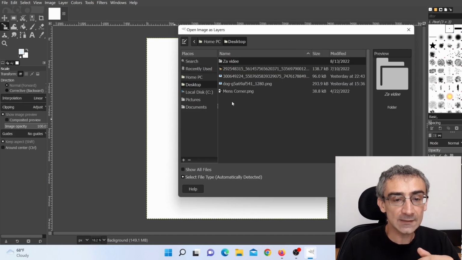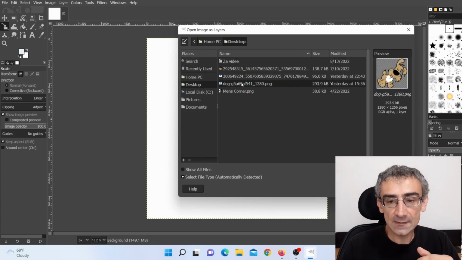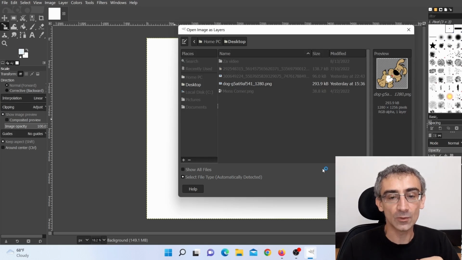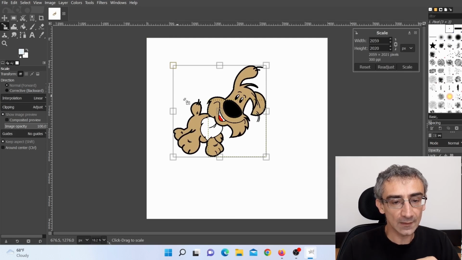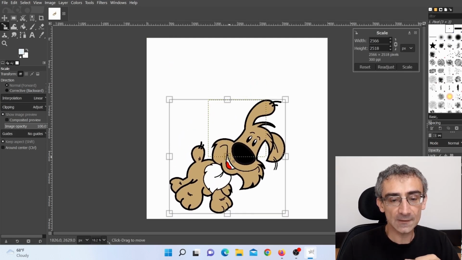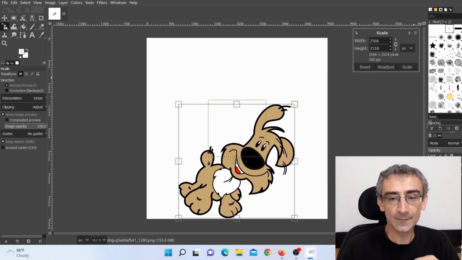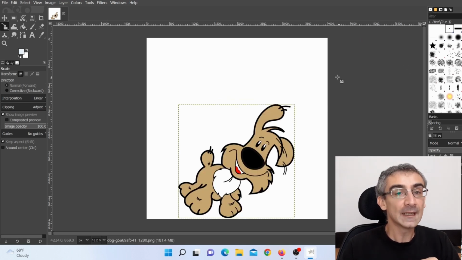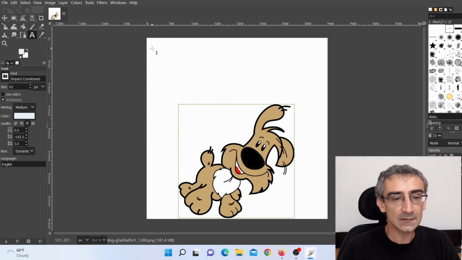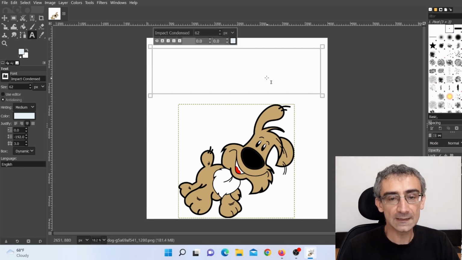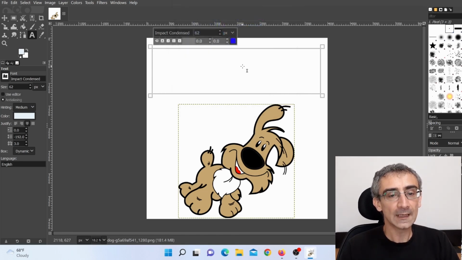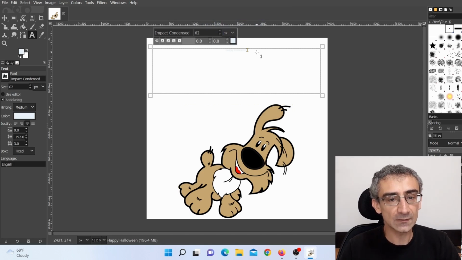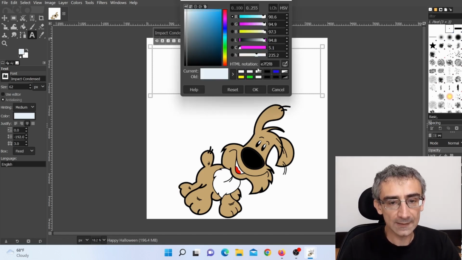So click here on Desktop. Let me just see, is this the image? Okay, this is the image. Click here on Open. Give it a second. Click here to make this larger like this. As you can see, this is a photo image of a cute dog. Okay, click here on Scale. And now I need to add some text. So click here on this A. And I will just make it like this. And choose, let's just say, for example, blue. And here I can say something like this. Okay, I will make this blue again.